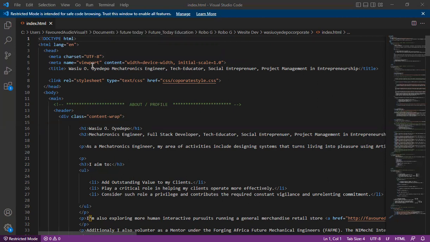If you are using a laptop, the viewer should be able to see as much content. Also, if you are using a handheld device, the user should be able to see as much content. Or if you remove this metadata viewport, they will be seeing different things. The ratio at which it will be displayed will be different.